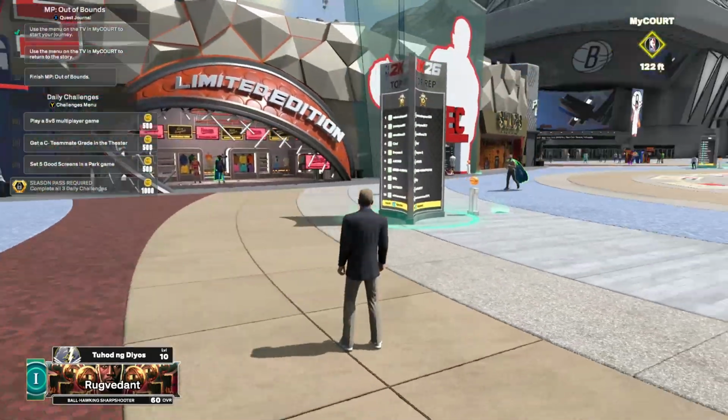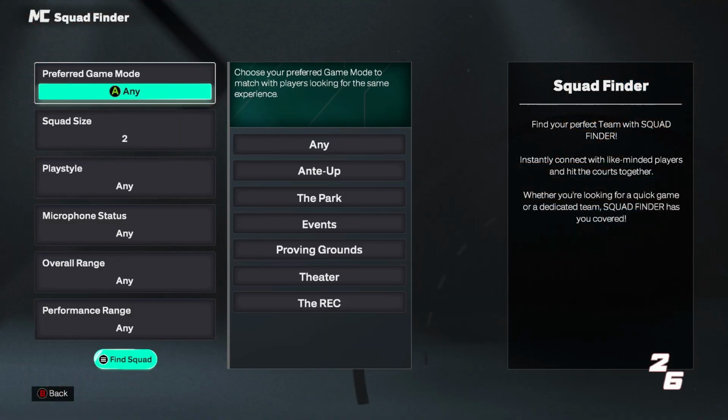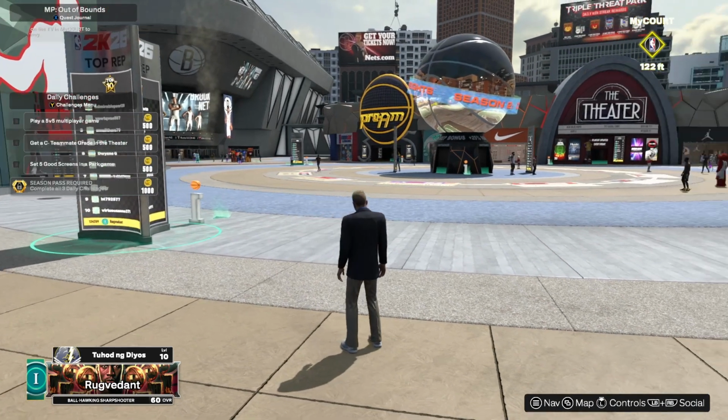You can also try using the squad finder by pressing L1 R1 and then press triangle. Both of you should pick the same settings like flashy, casual or competitive and then search at the same time. That usually pairs you together faster.